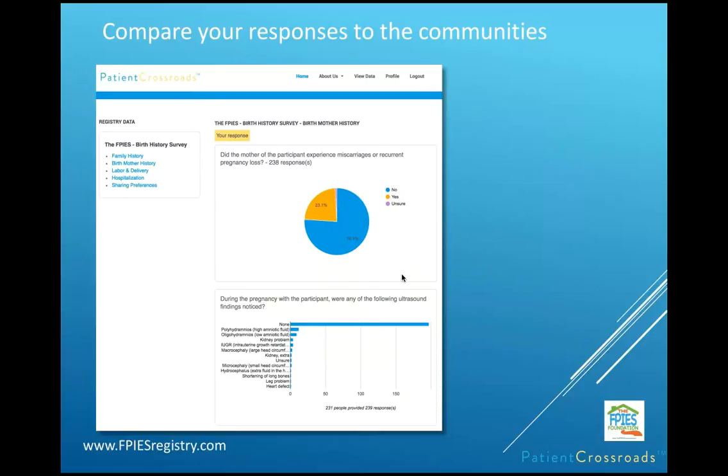You can then compare your responses to other people in the community. So the more questionnaires you complete, the more charts and graphs that you can see in the program and have an opportunity to learn from others. Your response is actually highlighted and compared against others in the group. Again, no one sees your contact information, but it gives you a really good opportunity to see how you're similar or how you're different than others in the community, and you may be able to learn from others.